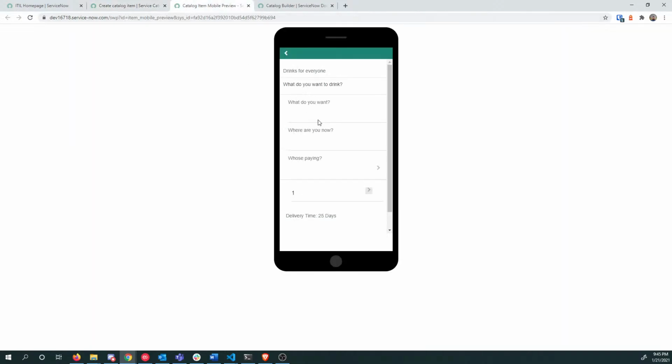And if I load that preview up, there's that table. That's nice that they have that preview right there.